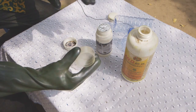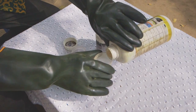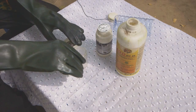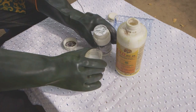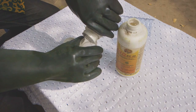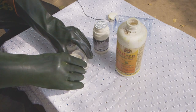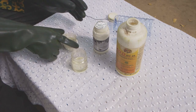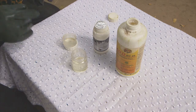For my 1 part, I will use 10 mils of Plan D. Using the measuring cup, I take my 10 mils. I pour it into my mixture bottle. And with the measuring cup, I take 40 mils. I mix it up in the bottle, my mixture bottle. It is set.